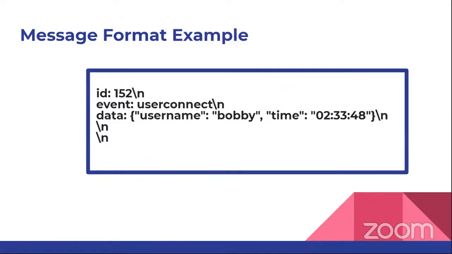So this is an example of how a simple request may look, where you can have just an ID, which is a random number, and the event, and in the data you can see there's a JSON object there. One important thing to notice is that at the end of the request, you can see there are two newline escape characters, backslash n and backslash n. The two backslash n's basically tell the client app that this is the end of the response, and because of that, it is extremely important that they are present in the server response as well.